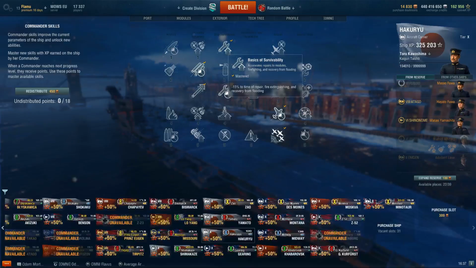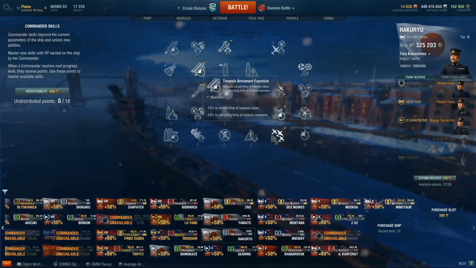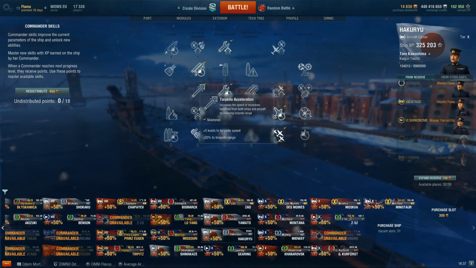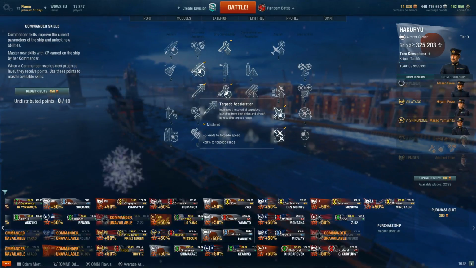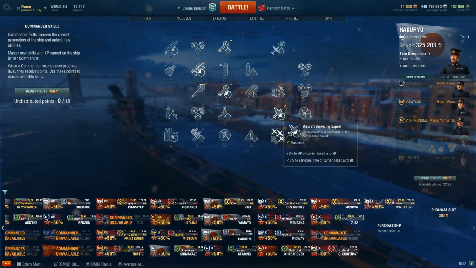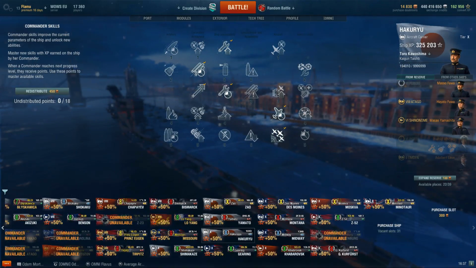Captain perks. Basics of survivability, in case you missed it, fires are the devil, so you want to avoid them. Torpedo armament expertise, faster reload on torpedo bombers, 20%, which is a massive increase and very important. Torpedo acceleration, that 5 knots boosts you from 35 to 40 knots, which is a huge increase and makes it much easier to hit everything, especially DDs. And aircraft servicing expert, followed by, of course, by air supremacy to get that additional fighter and bomber.